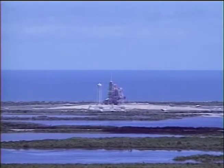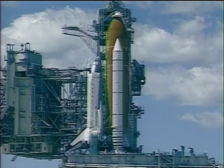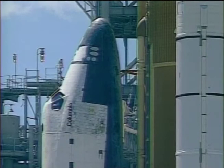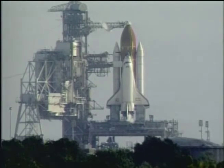Countdown for launch of Space Shuttle Columbia on mission STS-107 is continuing on schedule this morning. We have an international crew of seven on board, including the first Israeli astronaut. This mission will give more than 70 international scientists access to both the microgravity environment of space and a set of seven researchers for the full 16 days in orbit.